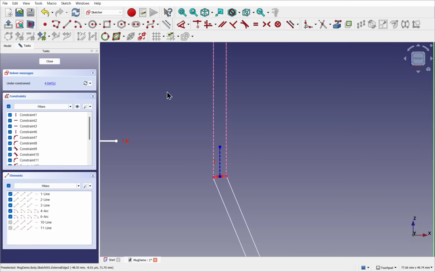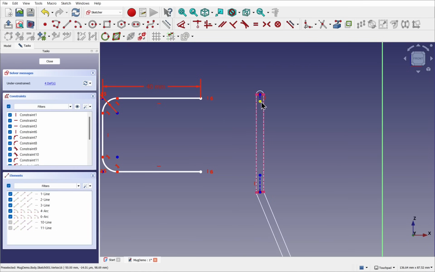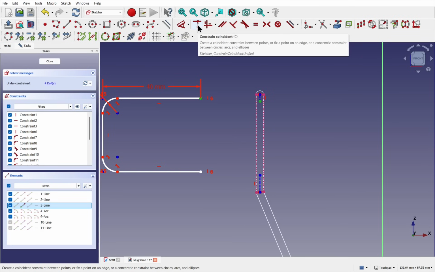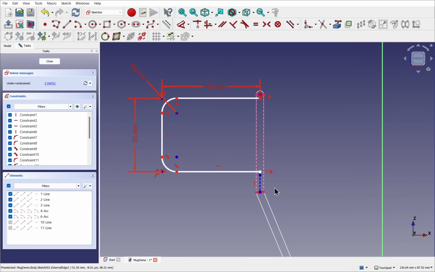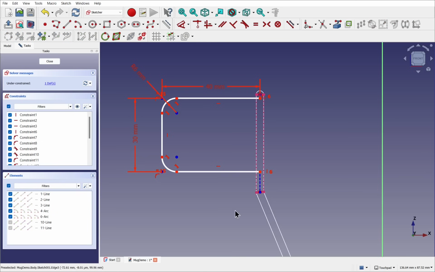So now I'm going to connect up the handle with these points. So taking this point and this point and using the constraint coincident, and do the same with this point and this point. The constraint coincident.